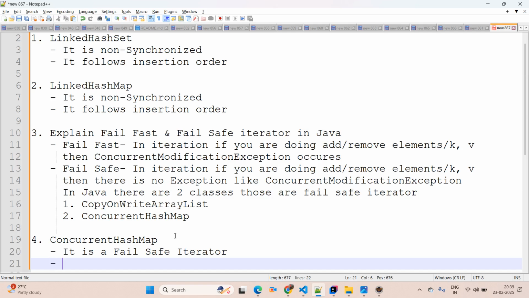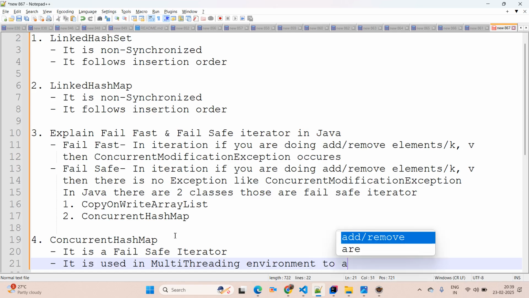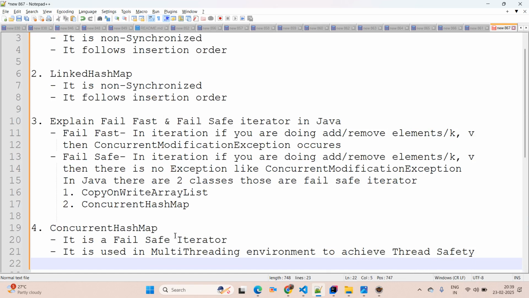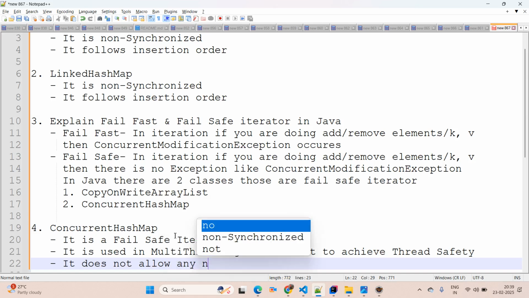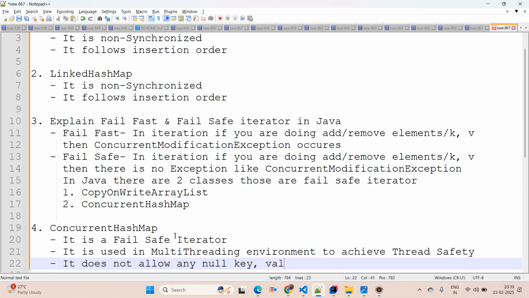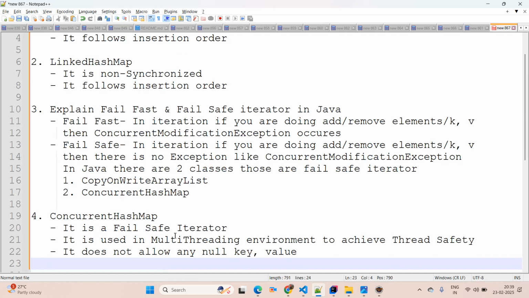Second point, it is used in multi-threading environment to achieve thread safety. Third point, it does not allow any null key or value. If you are adding, it will give us null pointer exception, and it comes in JDK 5 version.